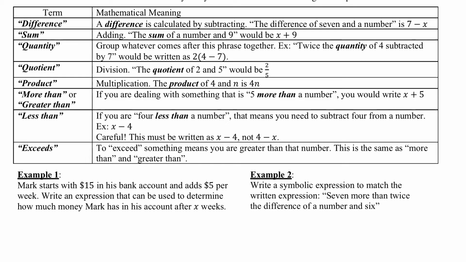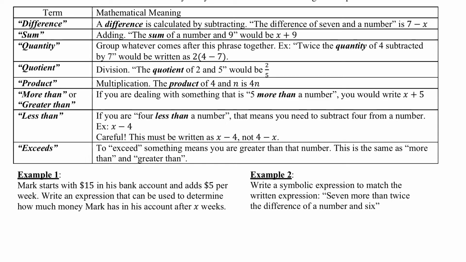I'm not going to make you write any of this down, but basically you're going to hear a lot of different terms when you deal with expressions, like, hey, what's the difference between this and this, right? What's the difference between 7 and 3? I'm just asking you, how far apart are they? So you do subtraction for difference, okay? If I ask you for the sum of two things, I'm just asking you to add those two expressions. So you would add them together. And if you can't add them, like x plus 9, you just write x plus 9 and say, that's all I know. I don't know what x is. I can't tell you what x plus 9 is.